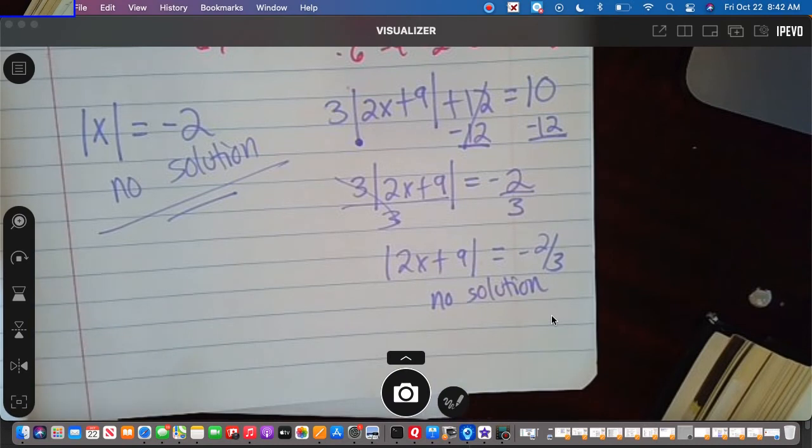So number 7, it's just going to be no solution. Number 7 is ready for you to say no solution already, right? Because it has the absolute value by itself and it's equal to a negative number. Now, I'm going to do one like 8 and 9 real quick. 8 and 9 are okay. I'm going to be able to solve those because they're equal to a positive number. But let me do one like those, okay?